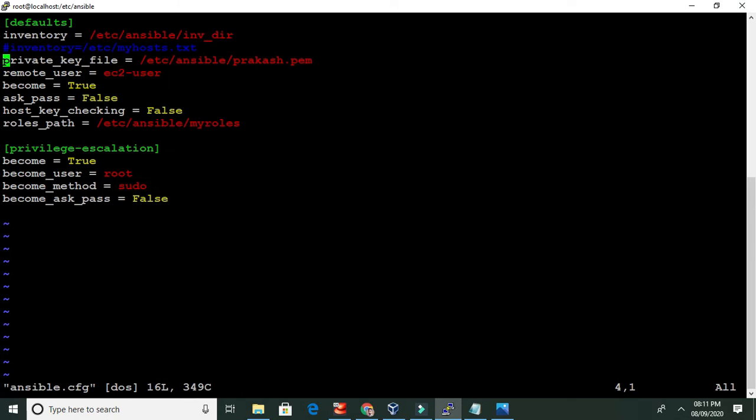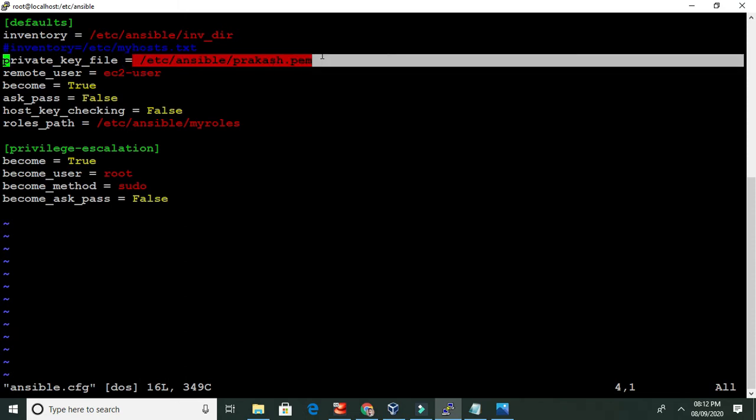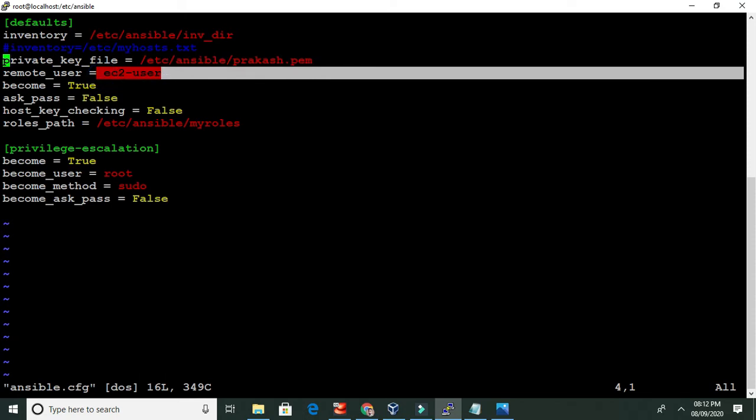Let me show you the configuration file, what I have written in it. Here you can see inventory. I have given the location of the inventory and the private key that I already showed you. The user is ec2-user, and become true, we are giving the root power by saying this. This is the code which we write in the configuration file, so that it can log in and do the provisioning and configuration part in the AWS instance.